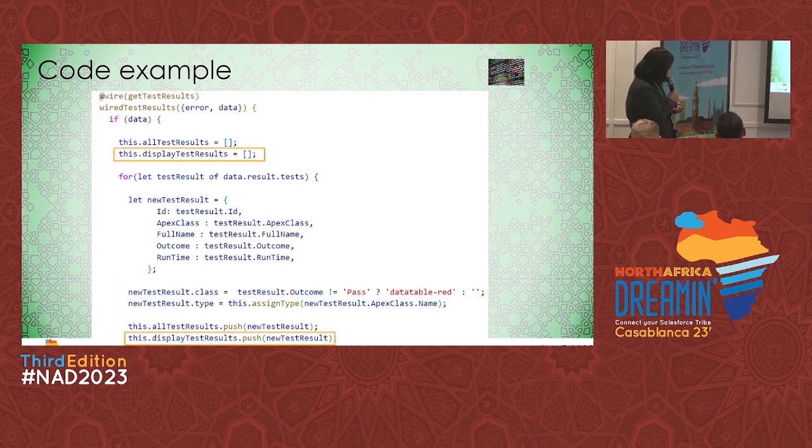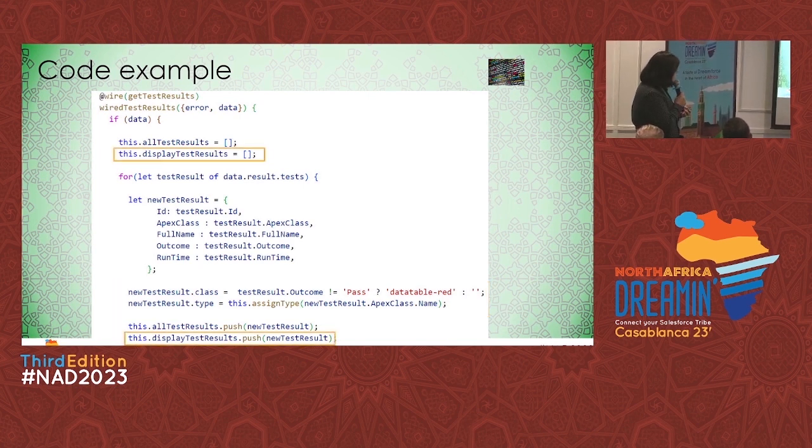And the other place where I can use this one is because remember that I have a filter for the type. So in that case, I'm using two arrays in the front end. So for my second array, that is the one that is displaying the results, I am using the same for, and I'm copying manually using push to the second array the elements of the backend.